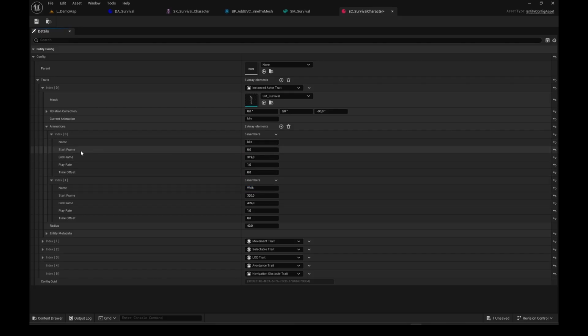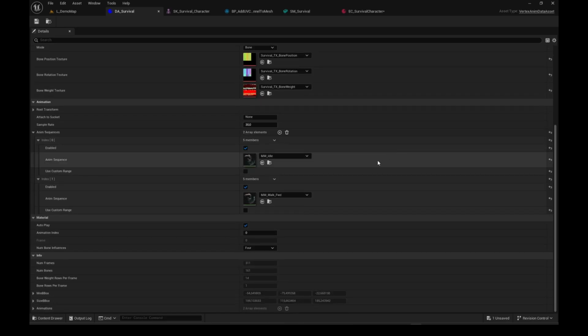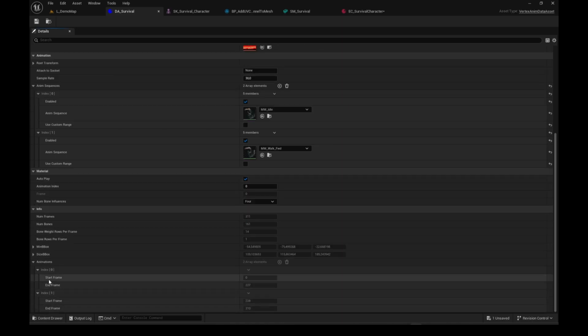What we need is to correctly set up the start and end frame. And to get this information, you can simply go to the data asset of the vertex animation. And if you scroll down all the way at the bottom, you have a point called animations. If you open that up, you can see the start frame and the end frame of the animations. So index 0 is idle, index 1 is walking.